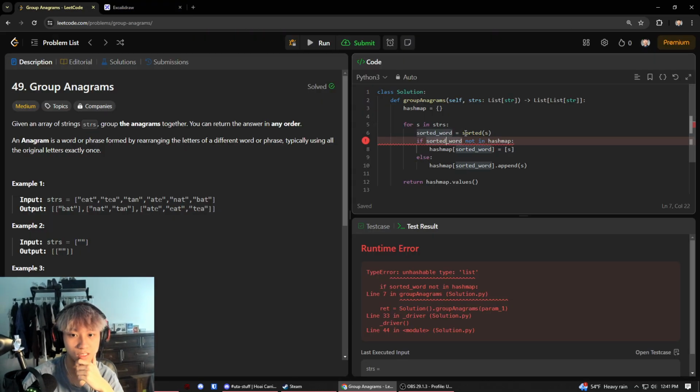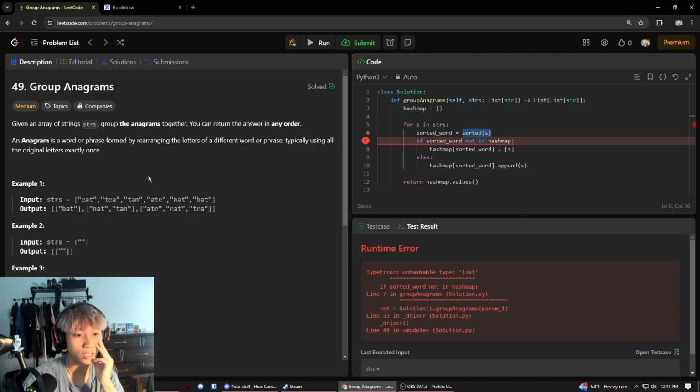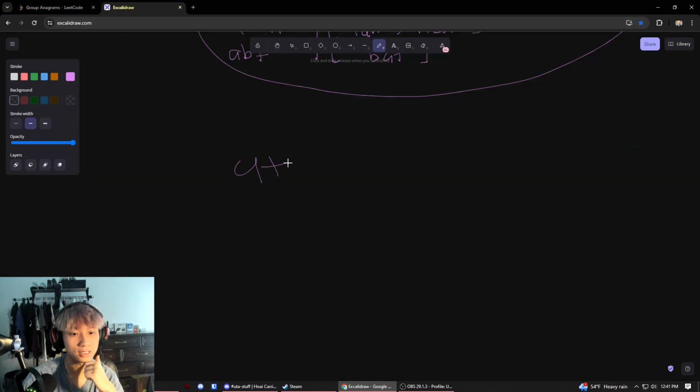So when you use the sorted function, it actually makes the, so let's give this example, ATE. So ATE, right? Okay. ATE. So when we perform sorted on this string, so we can do like x equals ATE.